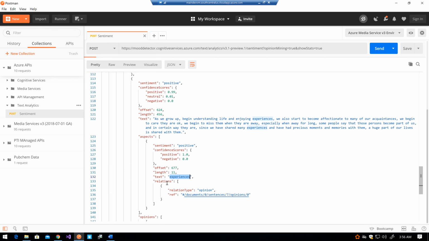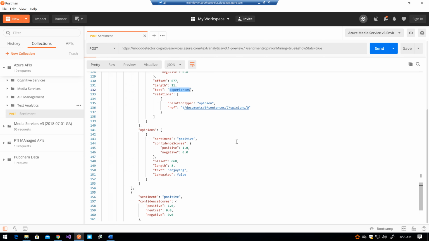It has some relations and it shows you where it is: in documents index 0, sentences index 7, opinions index 0. That's actually a relation to this section.